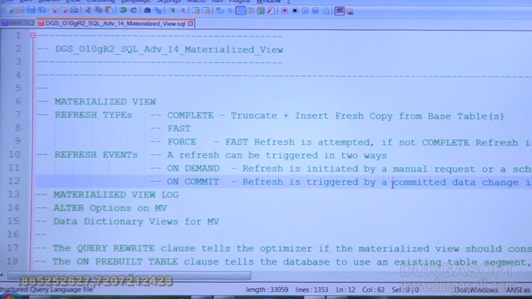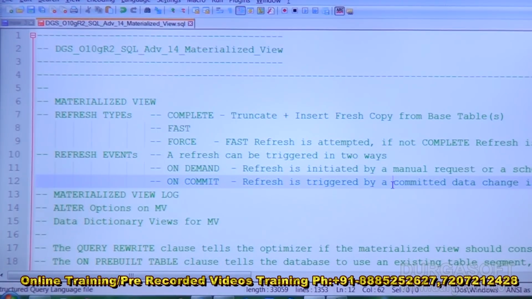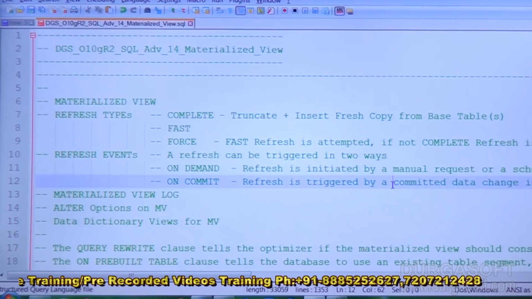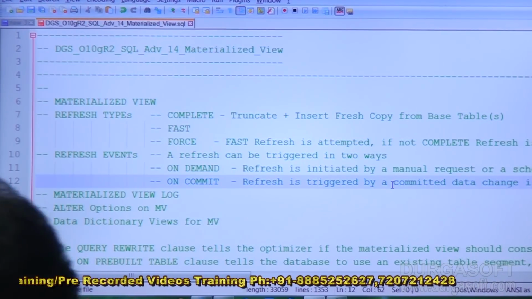Now we want to connect to the remote database every time from our local database to bring the latest data. Take an example. We have a local server in India and a remote server in US.